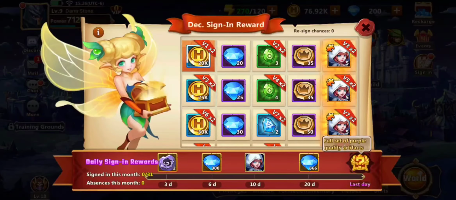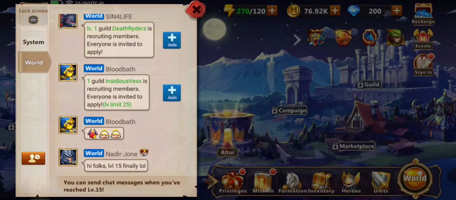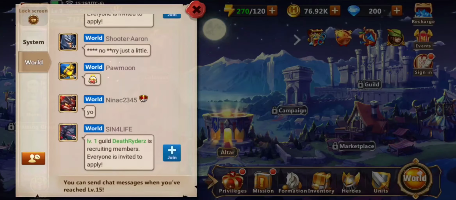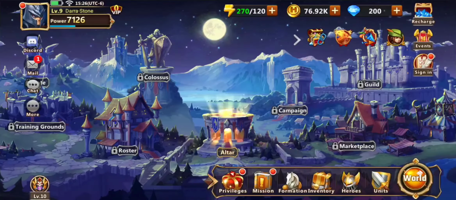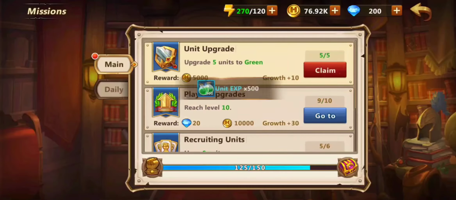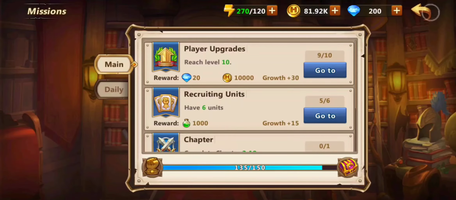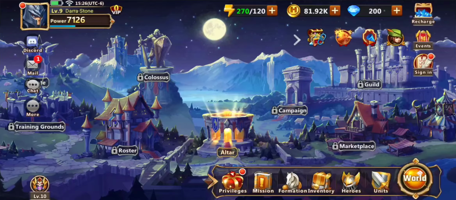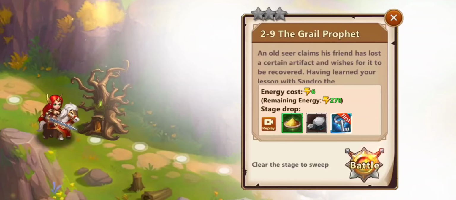Okay, so now here it's telling me to sign in. I'm not going to do so. Let's check the chat. Is that okay? Chat from other people. Okay, spell back. Missions. Okay, recruit. Unit upgrade, we have enough. Alright, so we have almost nothing to do now. Nothing which is free, otherwise we have to buy, of course, in the shop.